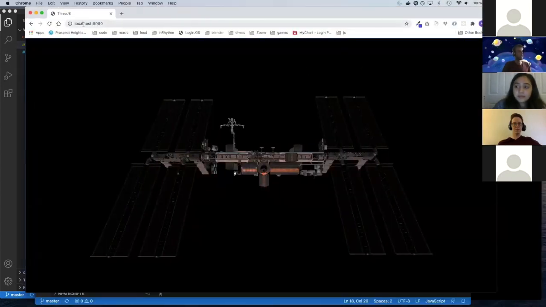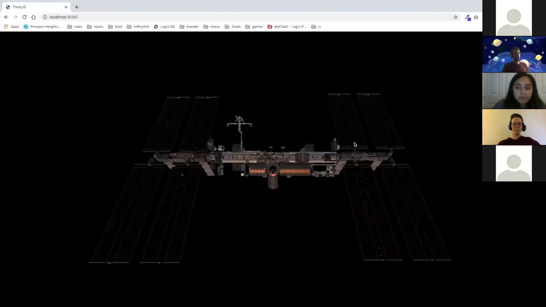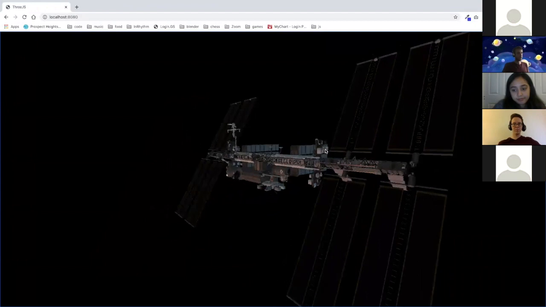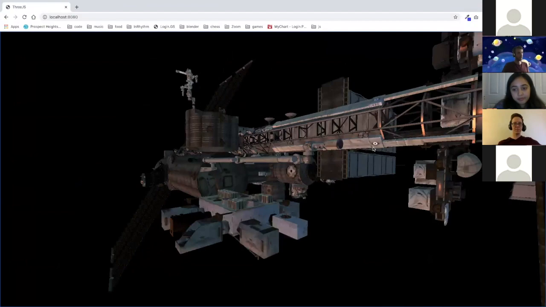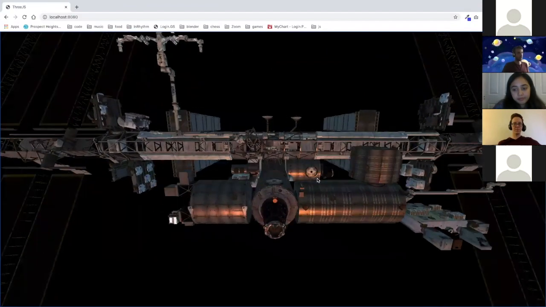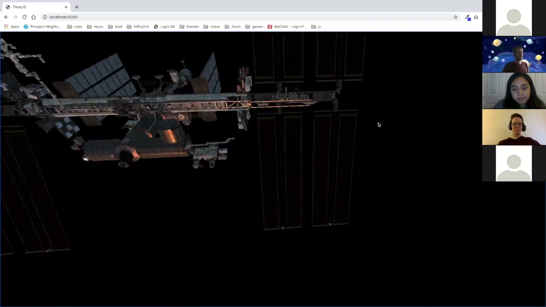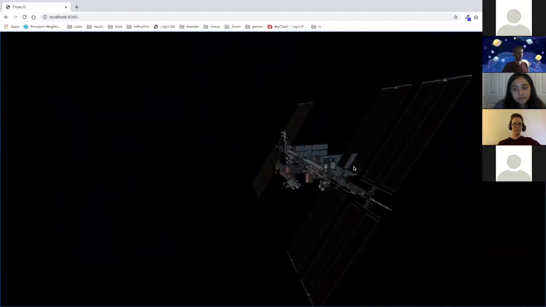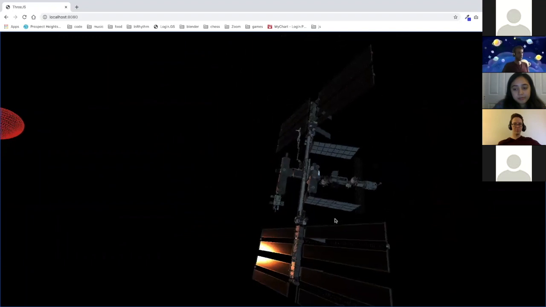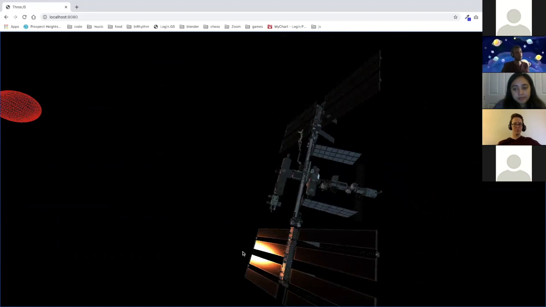So that gets us this. This is a 3D model of the International Space Station. Let me just reload it quick. Within those 40 lines of code, I have a super high-res free 3D model of the International Space Station. I can control it. I can move around using different tracking controls with my mouse. You can see there's some cool lighting. If I zoom out a bit, you can see the reflection of the light. That's a fragment shader calculating those pixels.